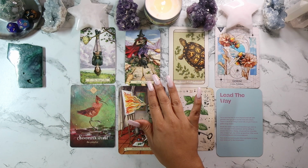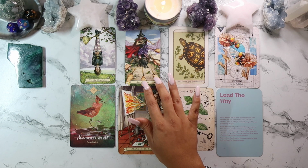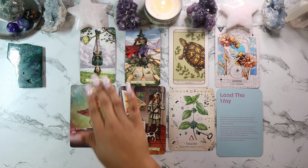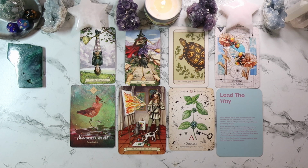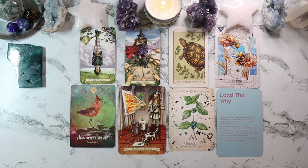Now, we also have the Seven of Wands here. So with this one, I feel like you can manifest more money by standing up for yourself, standing up for your position, right? So while you're surrendering and reflecting, you also have to stand firm in your beliefs and your efforts, right? Because this is the card that's about defending your position and not giving up when any sort of challenges arise, right? So this is about having persistence and courage. Maybe manifesting money requires not just a change in perspective, but also persistence, right? So when you're facing some sort of obstacle or competition, it's a sign to continue to go forward with these goals, right? Because this is the card that reminds us to remain steadfast and protect what we've already achieved, right?